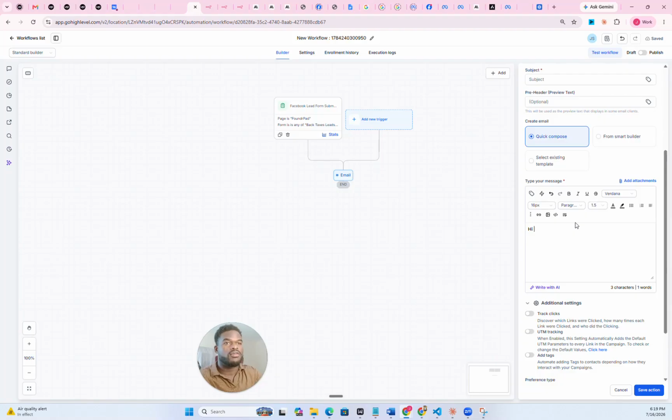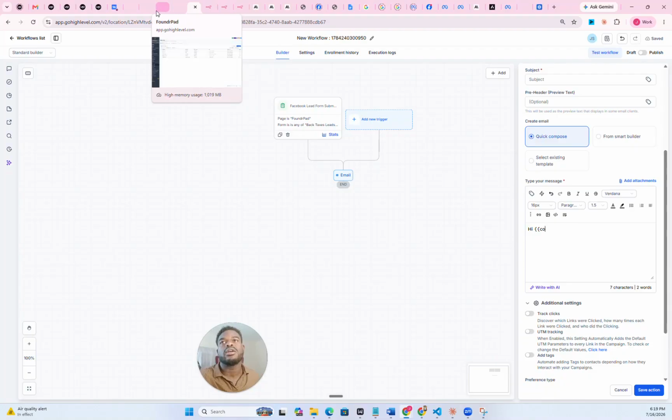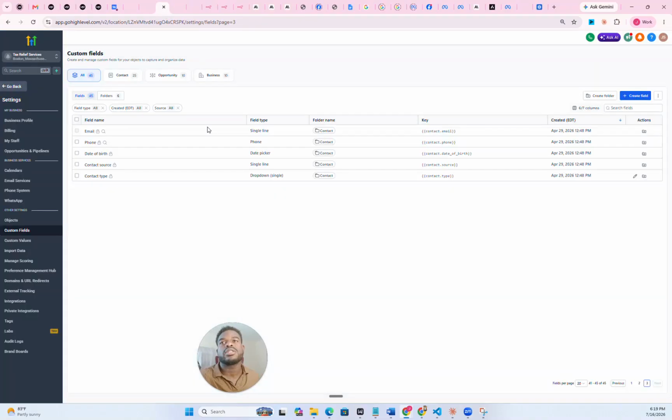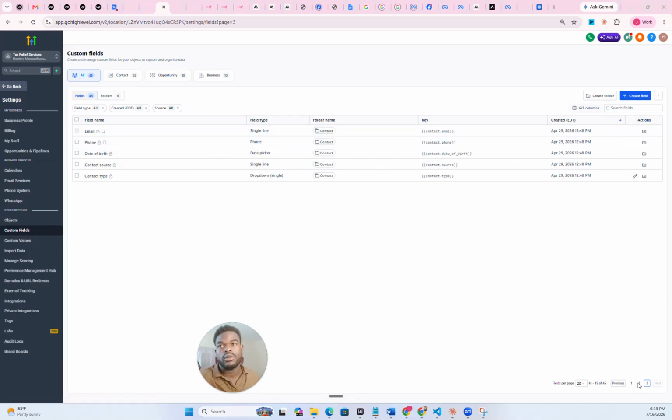Hi. And then from there, you just connect this to your contact first name. This you will be able to find in the field settings. So within your custom fields, you just come on here. This will be contact dot first underscore name. So that's what it should be. But again, click on settings, and then custom field, that's where you find it. And honestly, you can just copy and paste it, which should be easier for us.